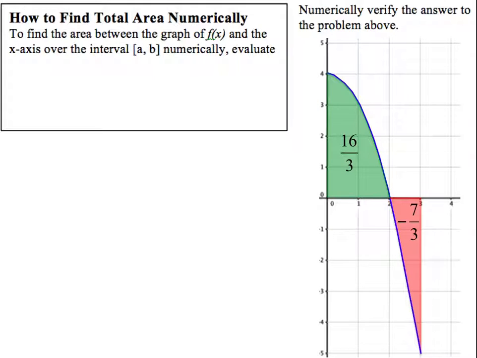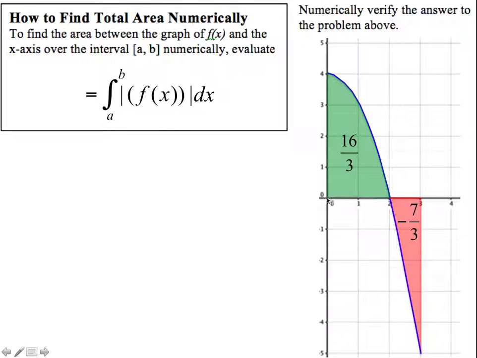Now we're going to look at how to find the area numerically, and you've done this before. This involves fnInt. I'm also going to show another way to do this too, though. So here is, again, the value of the integral. Notice it's negative, that's why I'm saying the value of the integral. So to find the area numerically, though, it involves using your absolute value function on your calculator. So if we want to, and this is actually really slick because we can do this all in one step, we can go ahead and take our function and integrate it over the entire domain from a to b, as long as we use the absolute value signs.